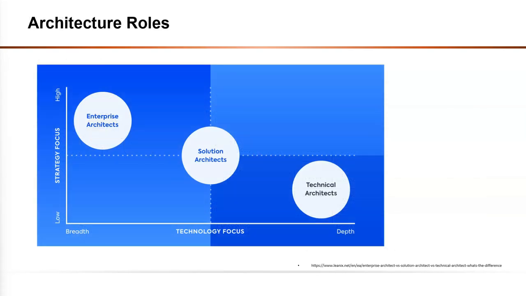So we have seen, as an EA team, what the responsibilities are and how they're able to help the business. But now let's take a deeper dive into the architecture roles. In general, there are three types of architects in a company. That depends on the size of the company. If it's a small company, they may not have all three types of roles. And if the company is very big, they may have six variations of this kind of architect role.